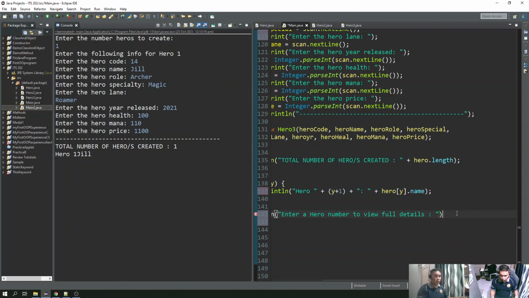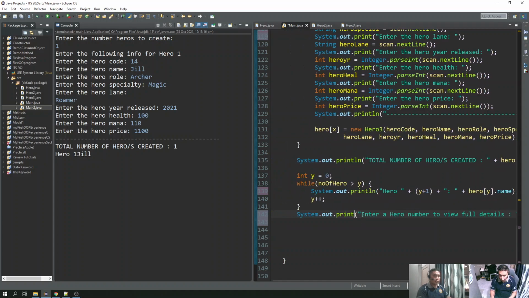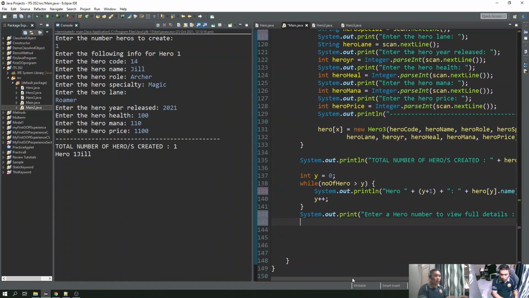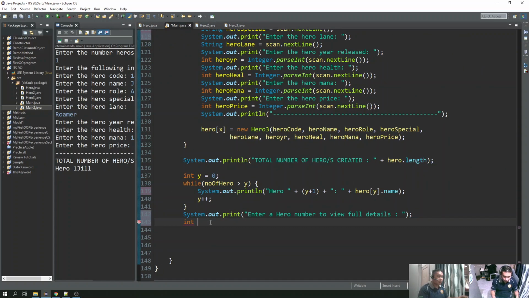Then another one, int hero number is equal to scan.